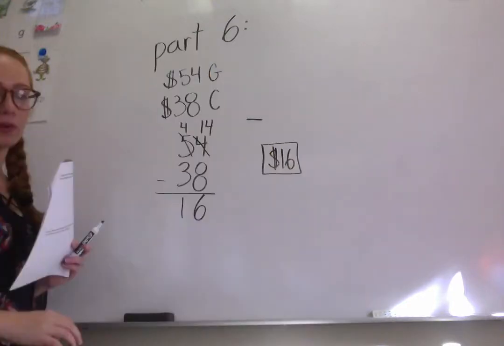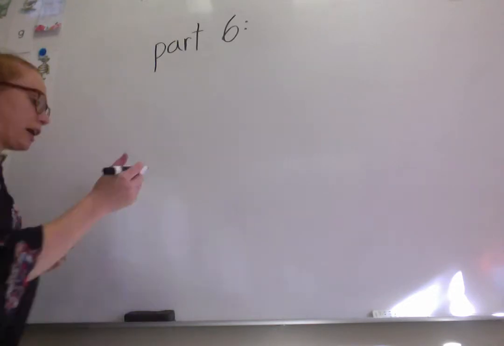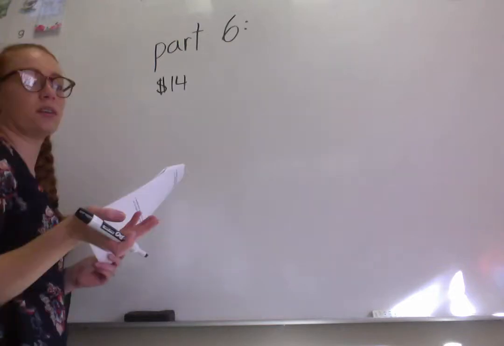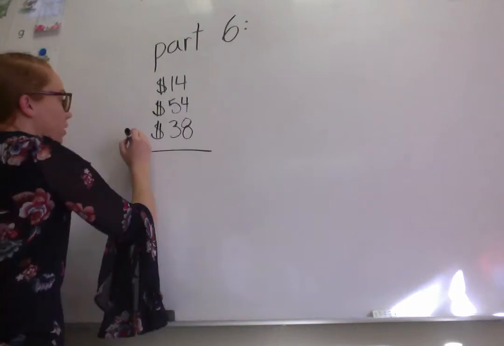All right, so then we're going to move on to the next problem. These all build on each other. So for the next problem, it reads, after Pam's shopping trip, she had $14 left. That's all she had left, was $14. How much money did she have to begin with? Well, to figure out how much she had to begin with, we have to know how much she spent. We know she spent 54 on groceries and 38 on clothing because the last problem told us that. We're now going to add all of these numbers up to figure out what she began with.